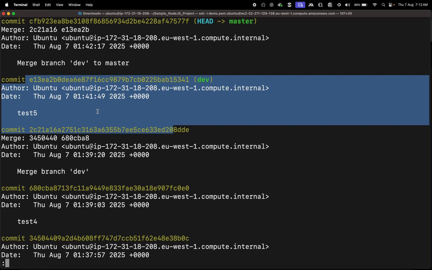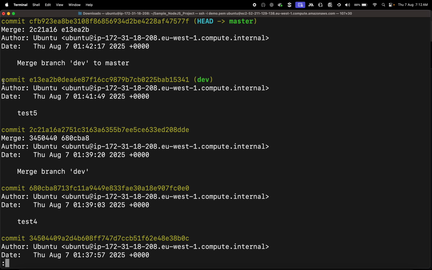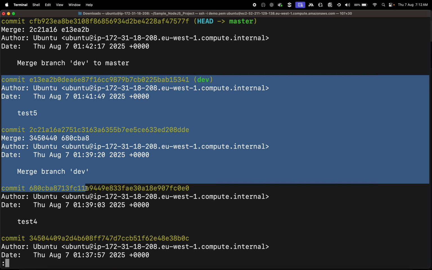This git log command will show the commit history, whatever commits you did, from latest to old, top to bottom. Every branch will have its own commit history, obviously, because we'll make different changes over there and something here. Master will have something, dev will also have commit history.